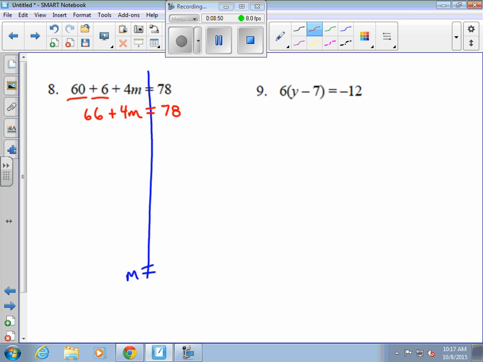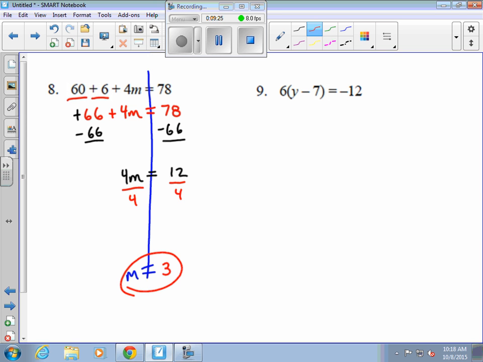Now we want to get m by itself. There's addition and subtraction happening between 66 and 4m, but this positive 66 tells you what to undo. You undo positive or plus 66 by subtracting it. If you do it from the left, you subtract 66 on the right. 4m is what's left over on the left, equal to 12. Then get m by itself by dividing by 4 to cancel out 4 times m. If you divide the left, divide the right. 12 divided by 4 is 3.